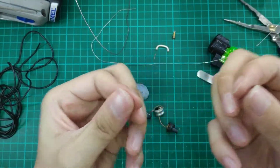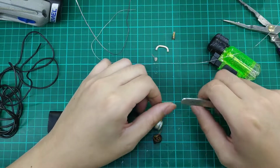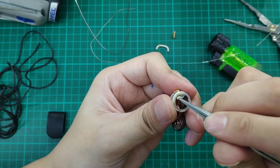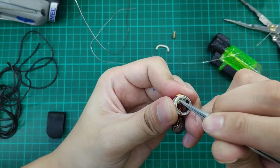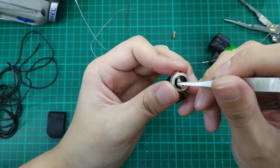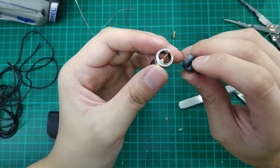Okay, so we'll split it into 2 sides, left and right. And let's pack it down. Another half. Find the groove and find the part that is exposed, and we pack them inwards. We'll remove the excess later because too much is not good. Alters the sound chamber. Okay, here. Okay, and we are done for this step.